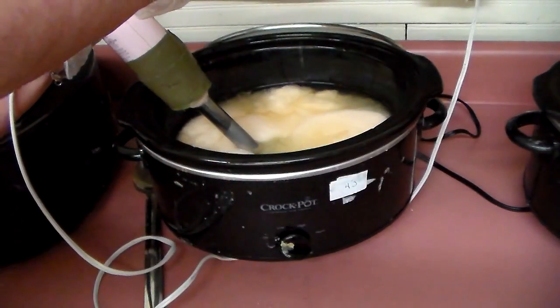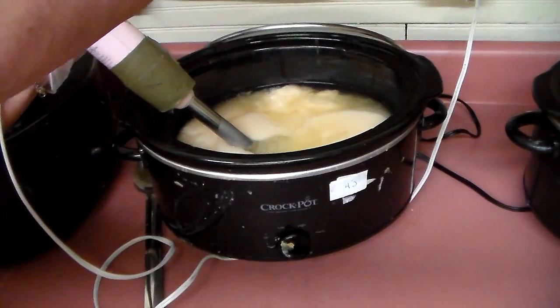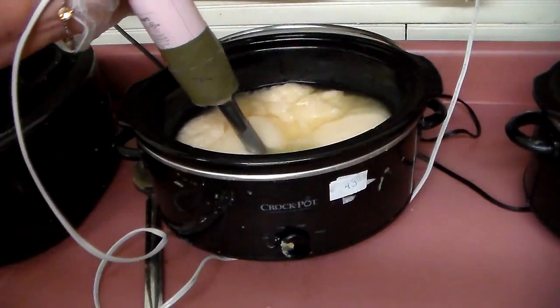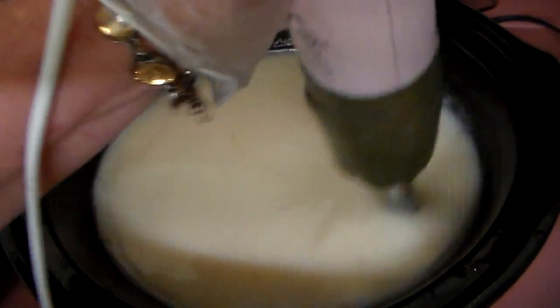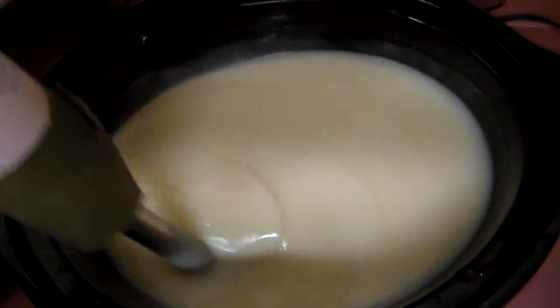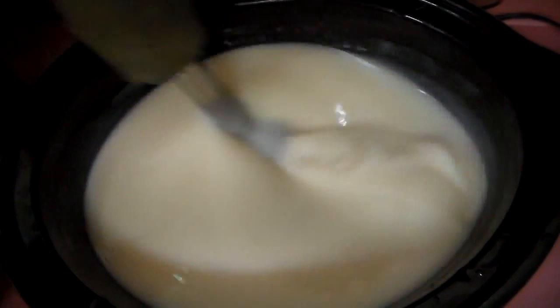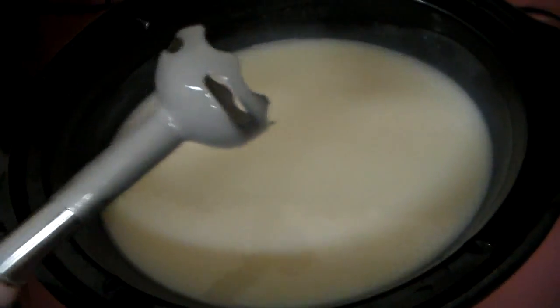I'm gonna do the same thing. Look at that. There's just something about turning it up and then turning it back up this way. Alright, now just plop that over to the next one.